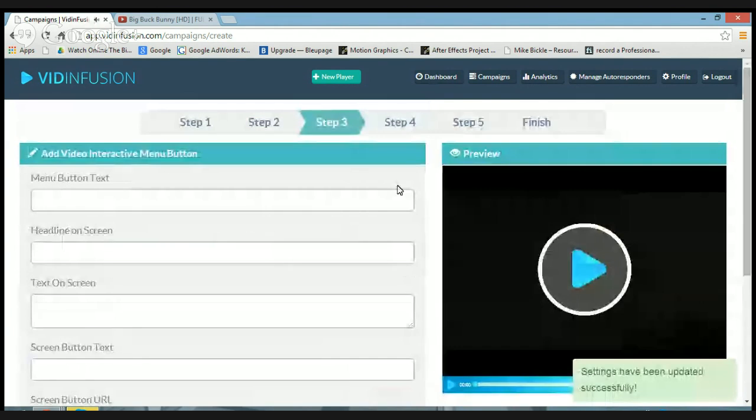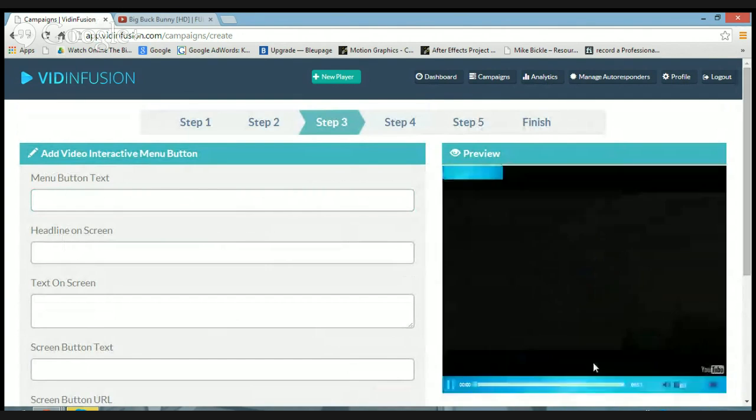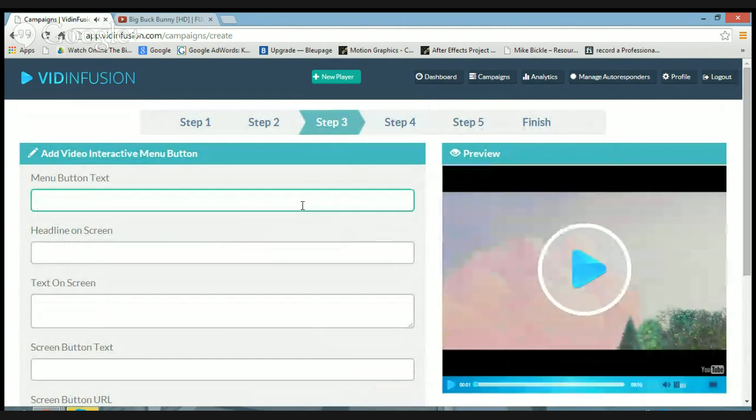And this is my most favorite feature, the interactive video menu, as I was telling you. So as you can see, we've got the slide button over here. What this enables you to do, if you're a local business, for example, maybe a hair salon, and you want to post a video on your YouTube page about your hair salon, is have a page, maybe one saying contact us, and then you could say get in touch. And this is very, very customizable.